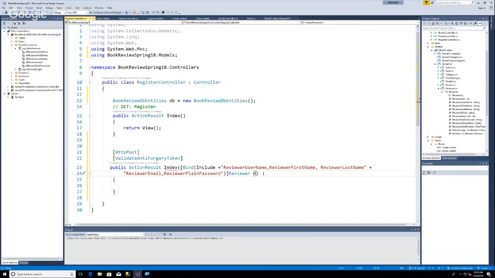And then we'll make a new instance of a class from those. And then down here, we will pass them into the stored procedure. I'm going to declare an int.